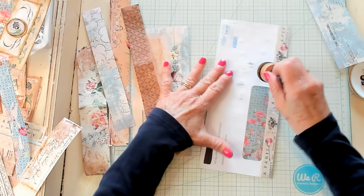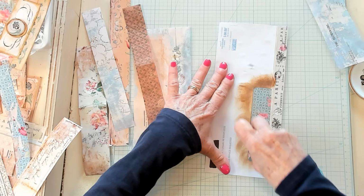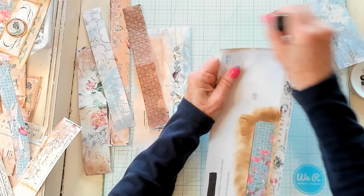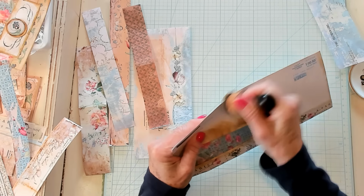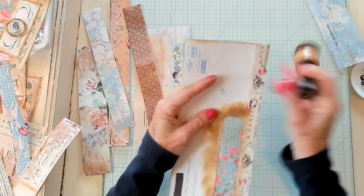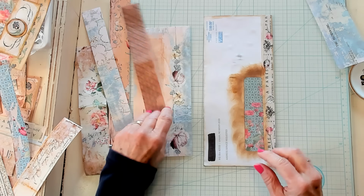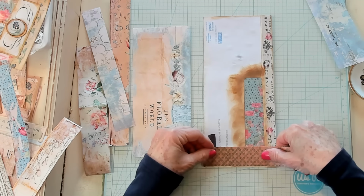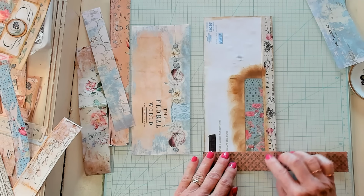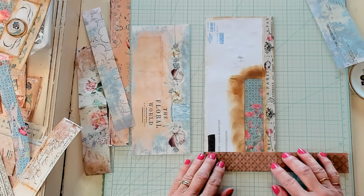I think I also need to go ahead and ink this. I should have probably done that first, but it's okay. I'm going to do it just like that. And I think I'm going to run my sponge this part and this part. Around that window is really pretty important, because when we start putting other papers down, sometimes they don't quite cover all that window and you see the little bend. But if you ink it, then it just kind of goes away.